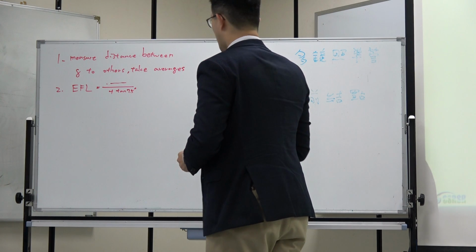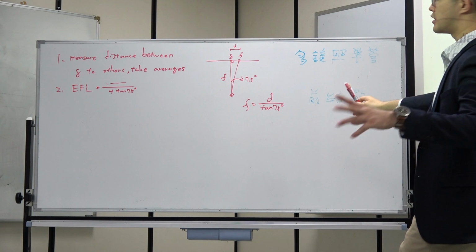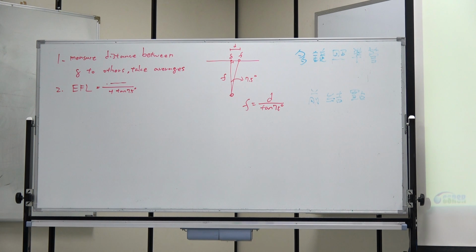So the first step is to measure the distance between the center collimator and any other collimator, and then take the averages. As you can see, this mean distance is from GF, GH, GS, GT, and take the average, and then you have the 1.183 over here. You can measure the distance from G to those four collimators that are 15 degrees away from G, and then take the average, and so on and so forth. This table represents the first step.